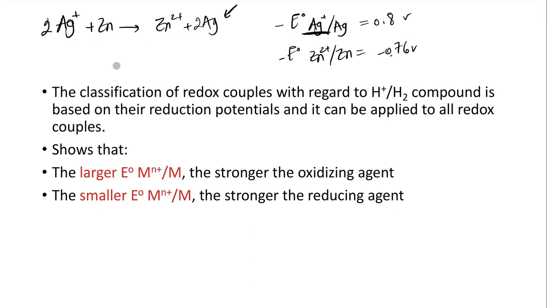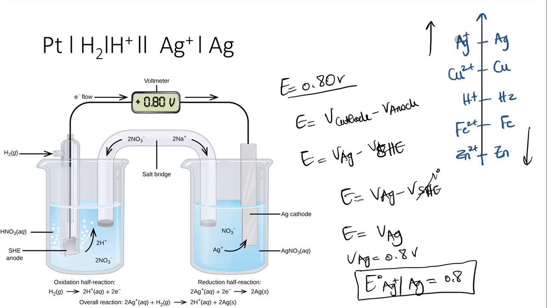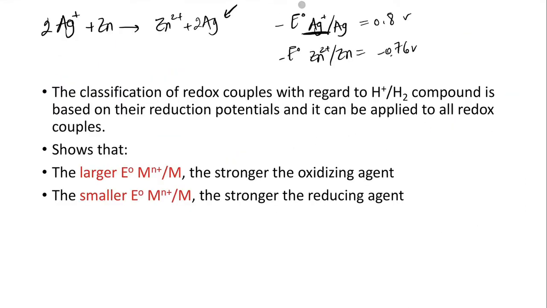So if we go to check with the gamma rule, yes, Ag plus should react with Zn to give us Zn2 plus and Ag. As you may notice, through the reduction potentials I can predict which reaction is spontaneous between the couples. The one that has the highest should donate the oxidizing agent, and the one that has the lowest should donate the reducing agent. Okay?